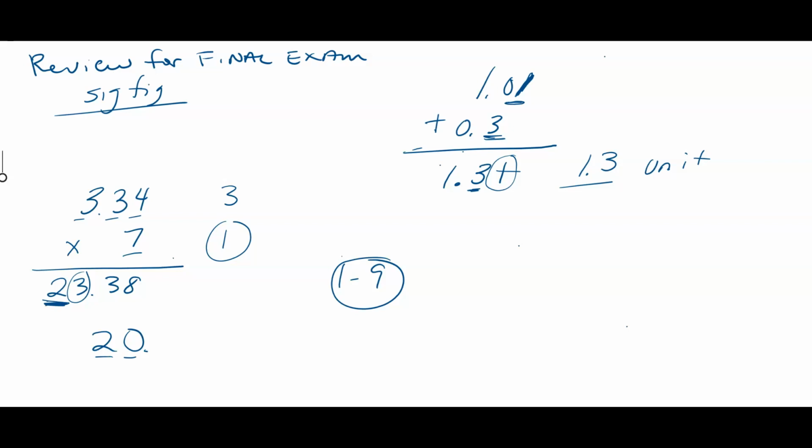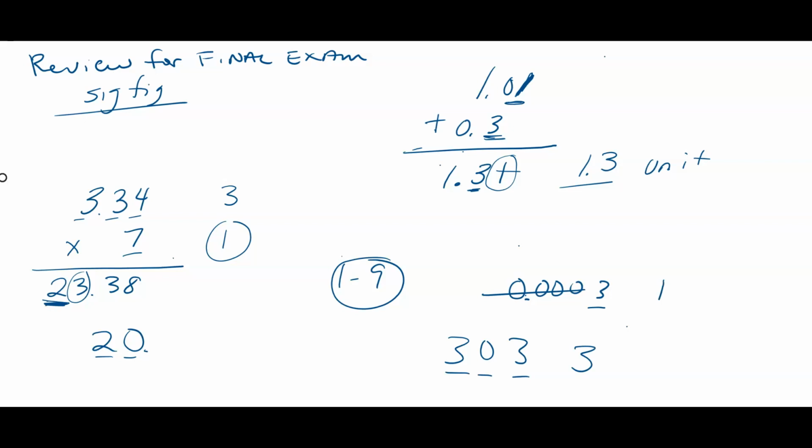Those zero rules are annoying and complicated, but we just have to make sure that we keep the size of the number. We only write one sig fig to show what that one place actually is. So zero rules, remember, if I have zeros in the front of numbers, those don't count as sig figs. This only has one sig fig. Zeros in the middle of numbers count as sig figs. So this question right here has 3 sig figs. This one only had 1.